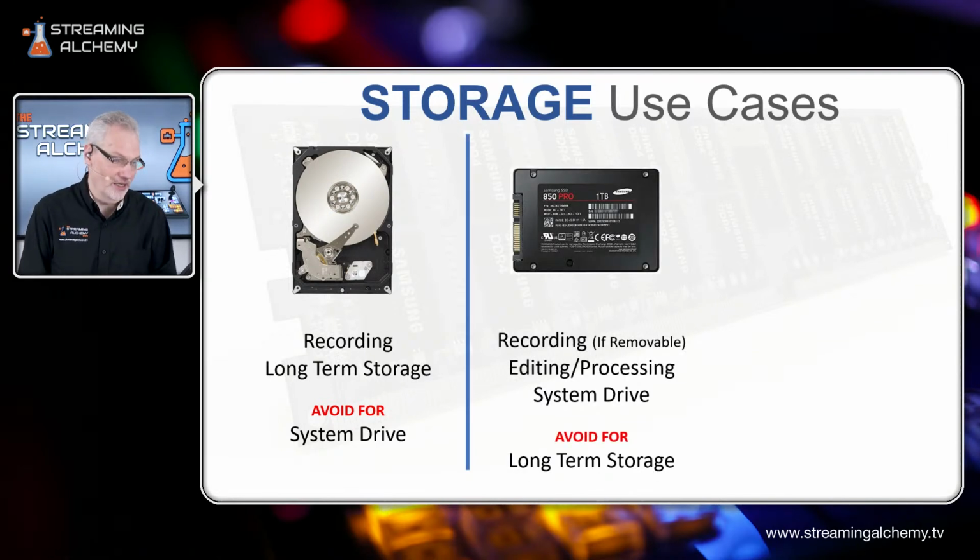The next thing is your SSDs, the SATA SSDs. They're great for recording. Certainly enough bandwidth there. But I'd only use them for recording if they're removable, because you don't want to tie up your streaming machine copying all this stuff off and making it the bottleneck, because I can't pull the drives out and plug them in and pull stuff off to an editing machine later on.